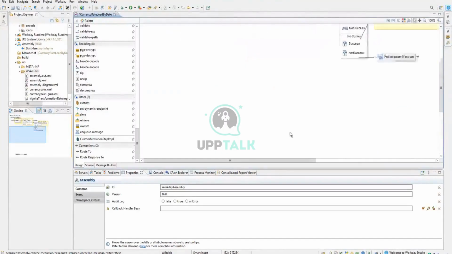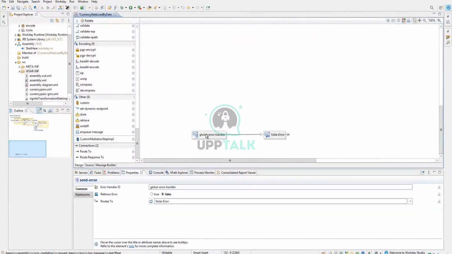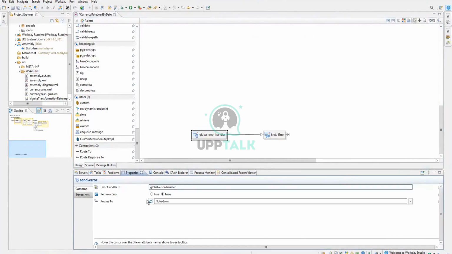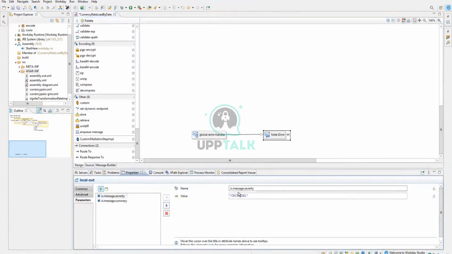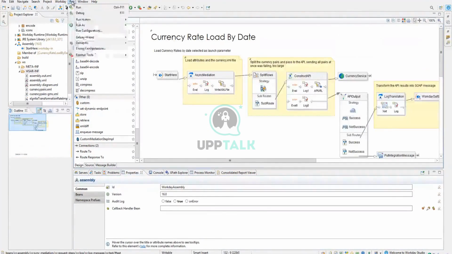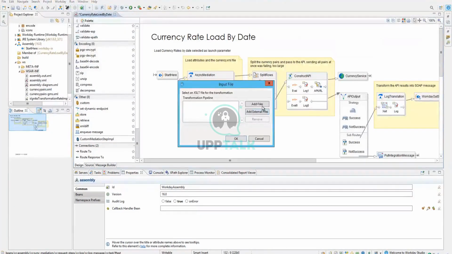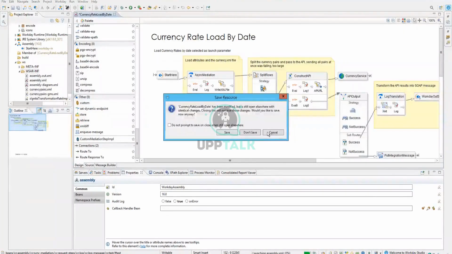This is for the currency load, and below this, I believe there is a global error handler in a different lane. No there. It's a put integration message. Can I run this here even before deploying to Workday and check how it is behaving and all? I believe you can. But then you need to have the source data. But generally you can simulate it here.